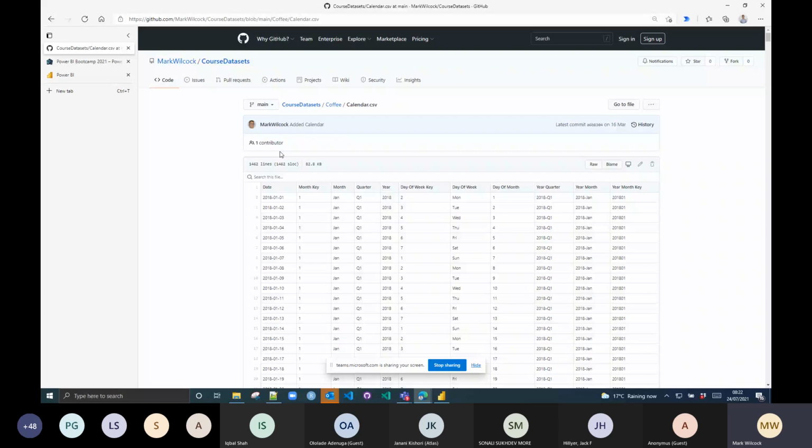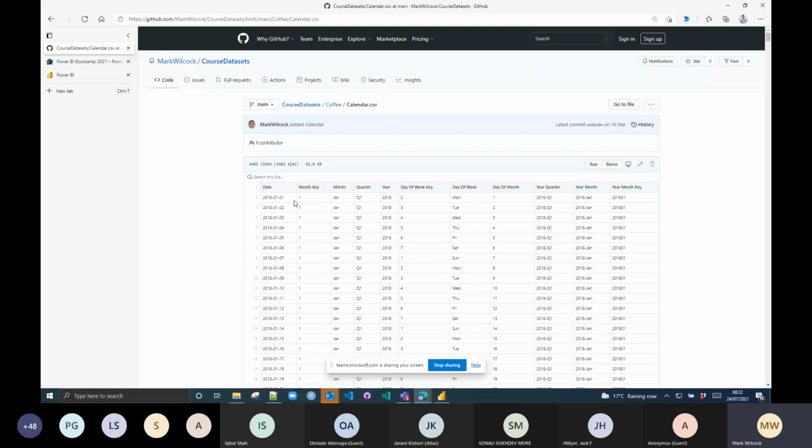We've got a row for every date in our period of interest, from 2018 through to 2021. And it's got to be a contiguous file. Even if we weren't trading on Saturdays and Sundays, in the calendar table we have to have every date, because the time intelligence functions that Power BI relies on expect the calendar table to have every date in the period, no missing dates.